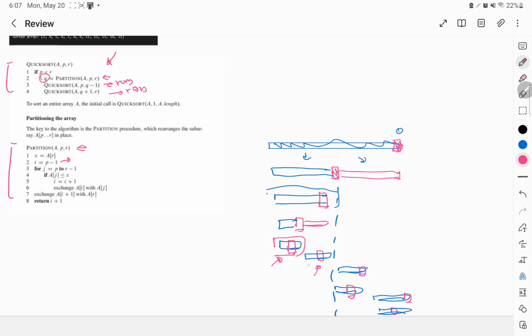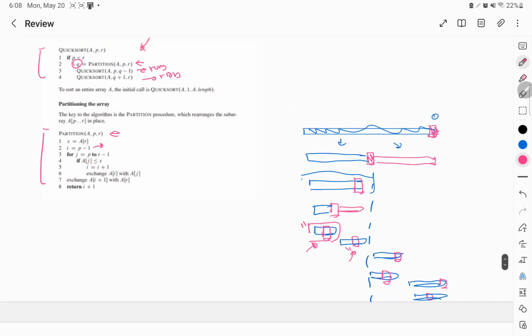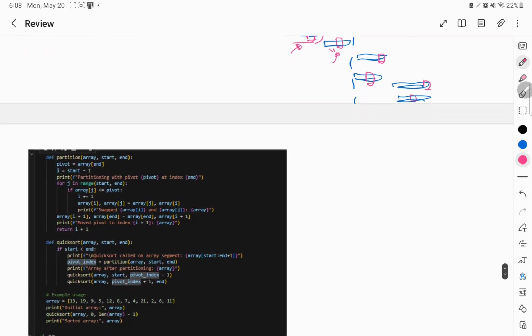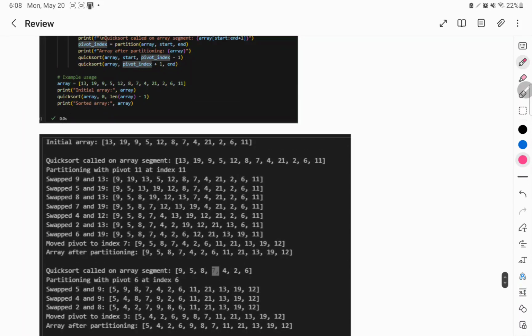And the same here, right? Suppose this is sorted, then it's going to run the same from the right side. You can see that this is kind of how it repeats. So it finds left, and if everything is sorted, it goes to the next and quicksorts that. And here you can see some logs. For example, here you can see that it picks 11 as a pivot point, at index 11, and then it's going to be swapping.